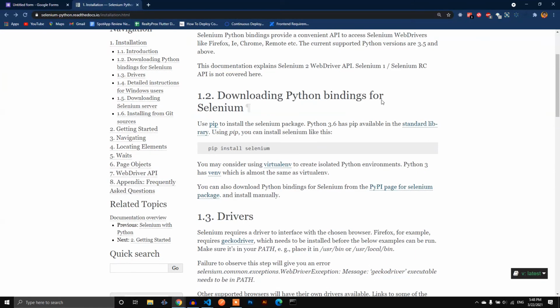So the first thing you probably want to take note of is how to install it, and here is how to do that. You can just have Python and pip install selenium, and that should install it. You can either have it in your virtual environment or install it globally. However, I have installed this globally, and I would assume I would want to use it in the future, so I don't need to start creating a virtual environment for that.